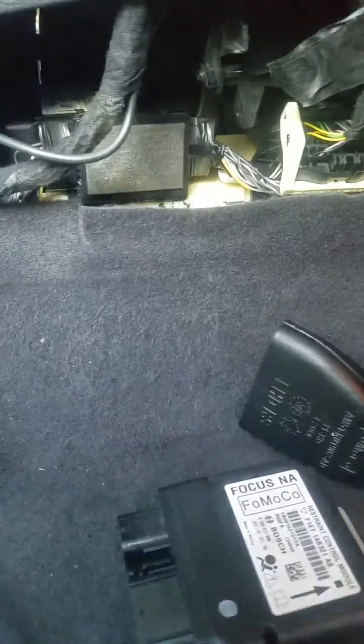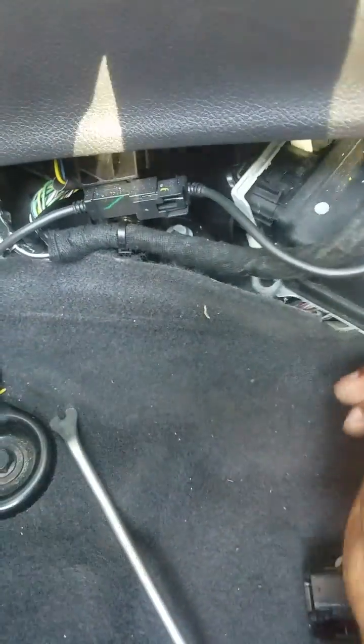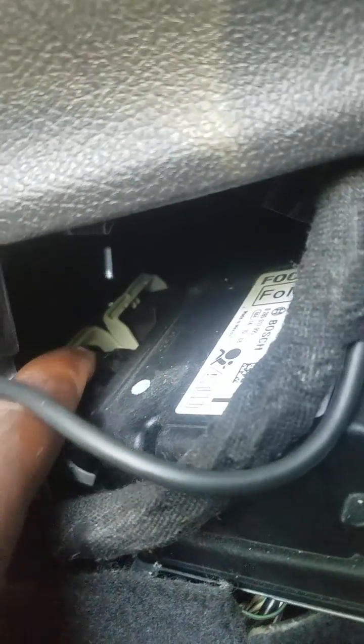I'm about to pull out the actual cables now. As I said, there's a clip and then you slide the lever backwards. I did the first one and now I'm releasing the second one. I just released them both and you've got to pick up the module because it's on the rear end screws. This is the clip from the back that I'm pushing down and these levers are the release. Once I pushed that clip I was able to slide these levers back and release the cables.